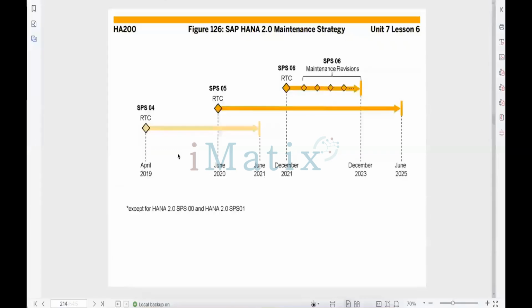2.04 was released in April 2019. It is written here and it is valid only for 2 years. It is thought that it is valid for a very long time, especially 04, valid until June 2020. But 06 also they released, 07 also they released. Let me note it, we can contact our vendor to upgrade our database.